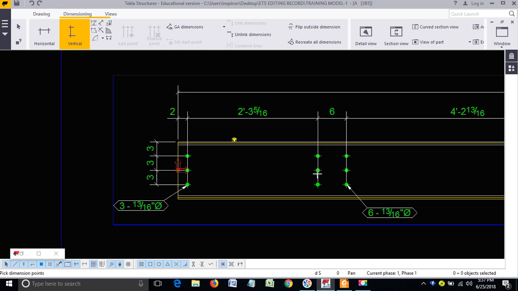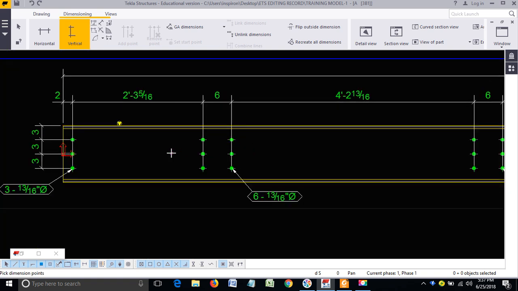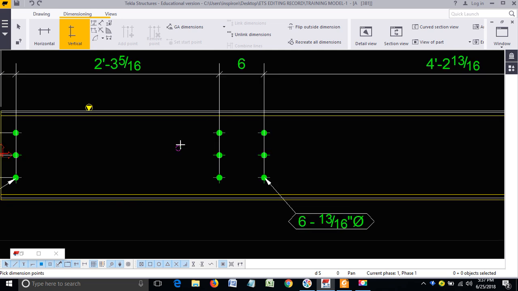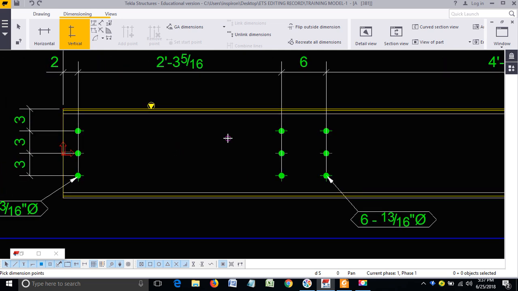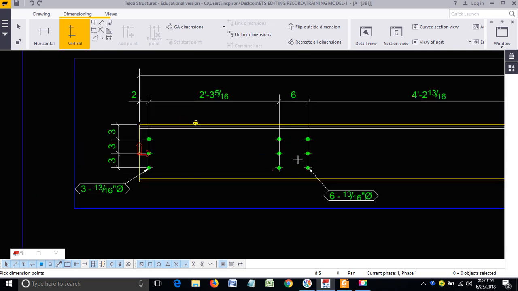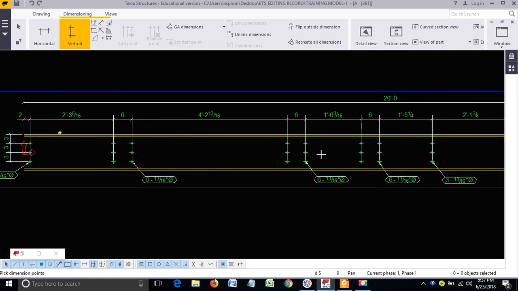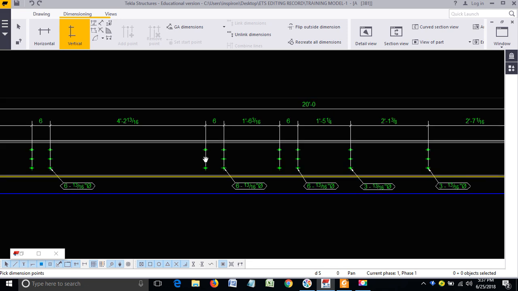Now we come to the intermediate holes. For intermediate holes, you have a choice whether to give the dimension on the right side or the left side, and you have to take that decision. If you keep one intermediate hole on the left side, all intermediate holes should be on the left side.